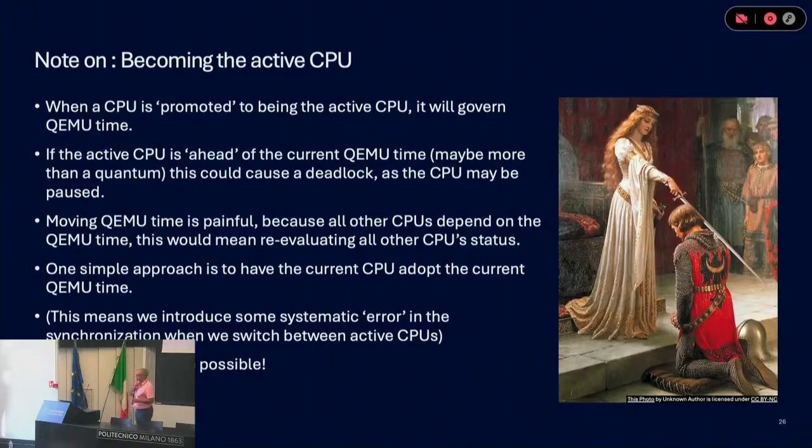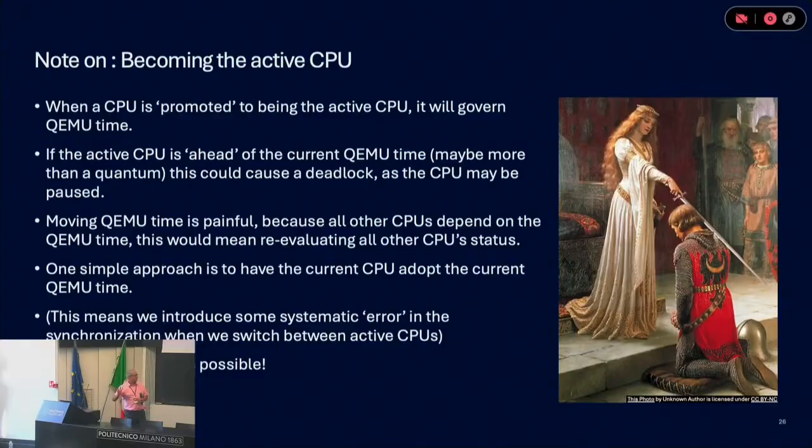I should possibly make a note here. There are several times, and there's about to be another time. So each CPU now, notionally, has its notion of time because you're counting its instructions. QEMU has its own notion of time. That's the thing that the QEMU plugin is going to return to QEMU. We're basing that notion of time on one of the CPUs. So in your head you have to have QEMU time, all of the CPU times, and in a minute, I'm going to introduce yet another time.